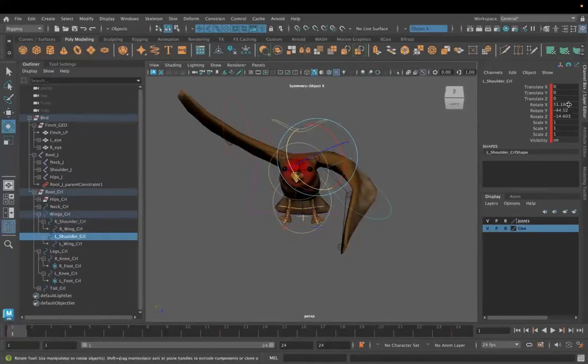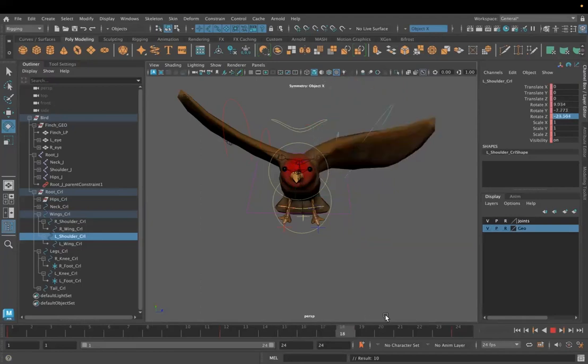And I'm going to plug in 51. And I'm actually going to round these to even numbers. So I'm going to say 51, -44, and -14. Okay, let's set a key again, and I'll hit S. You saw that now these values had changed and they were a pink channel here. And that just means that it has a key, but we just modified something.